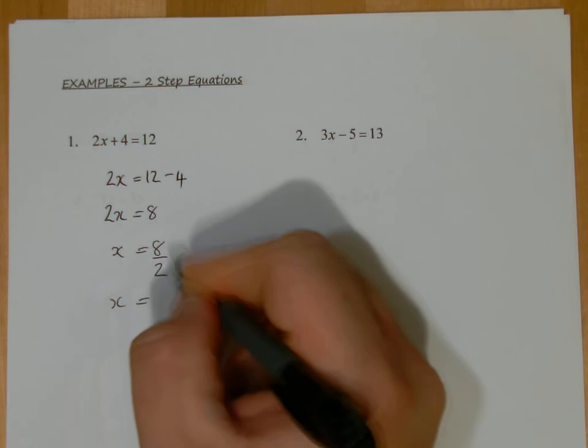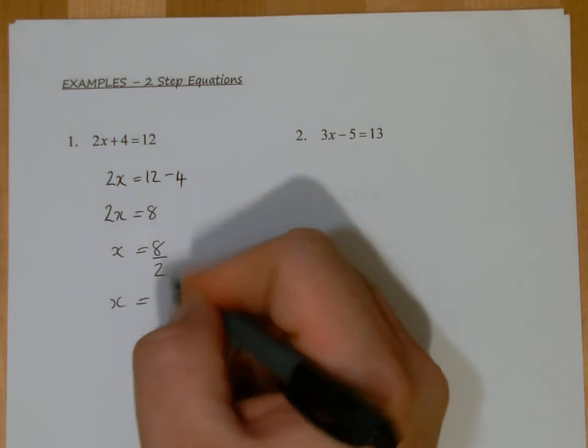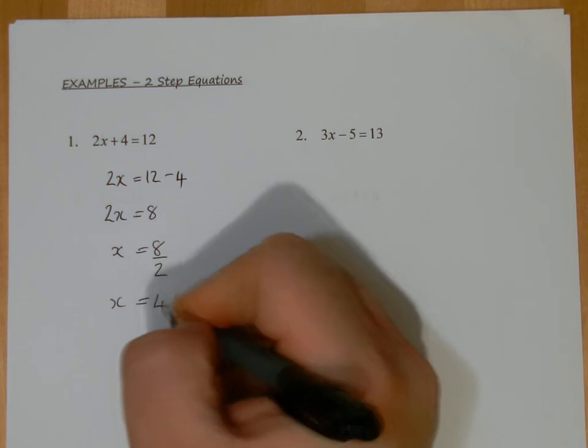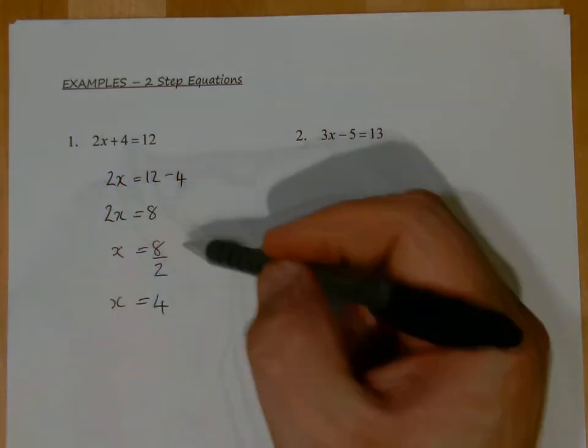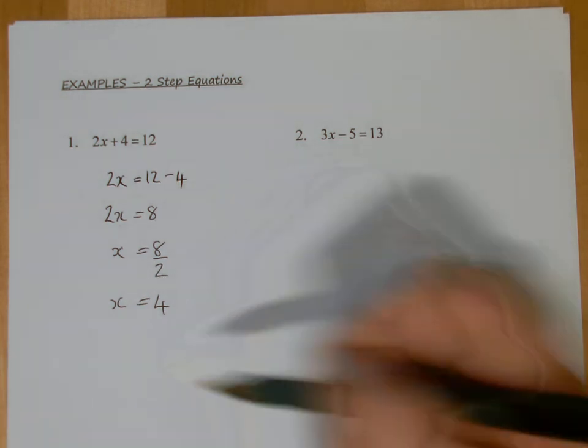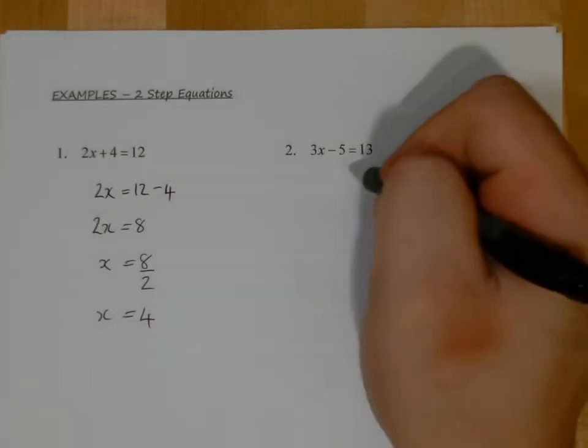Okay, and don't forget, in algebra we write divide like that, yeah, like a fraction, because that's what a fraction is, dividing. And 8 divided by 2 is 4. Okay, try and get the equal signs lined up as well. Okay, and you're working down the page. So let's look at the second one.